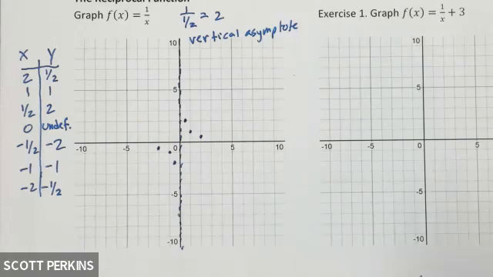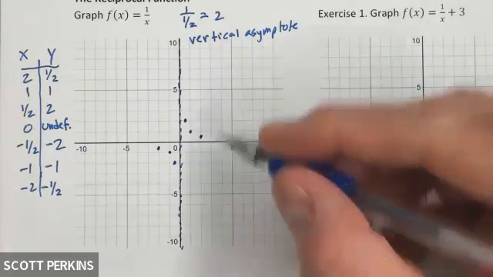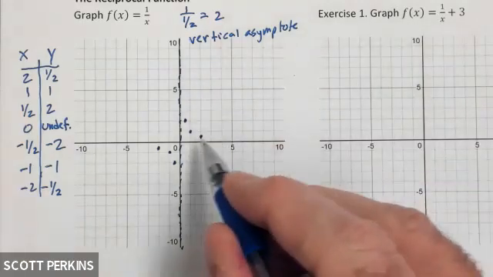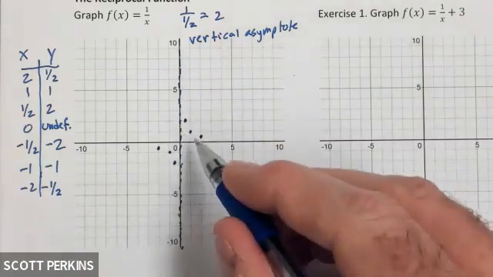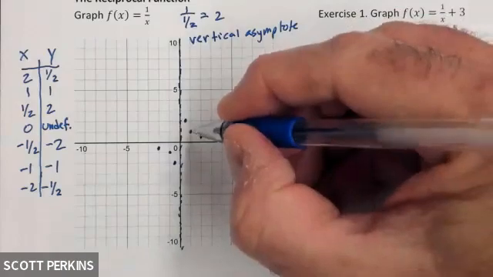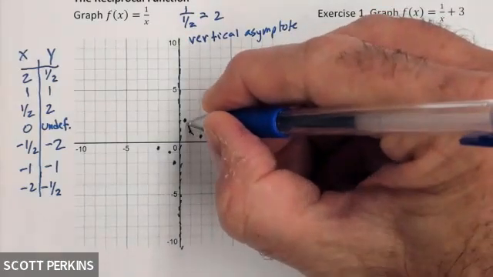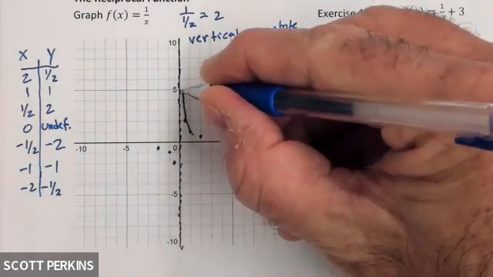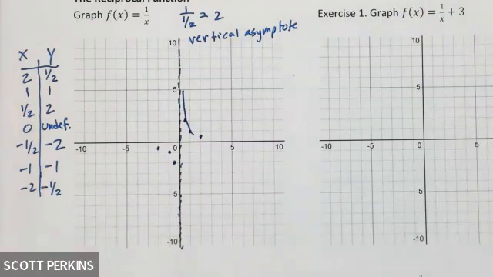So what that means, I'm just going to do the right side of this graph. I'm not going to worry about what happens going down just yet. I'm just worried about as I go back toward that vertical asymptote, the graph's just going to keep getting closer and closer and closer, but it's never going to quite touch. Okay.